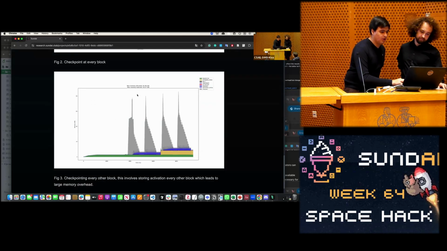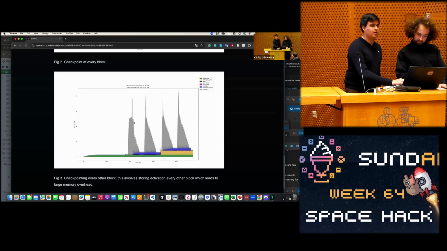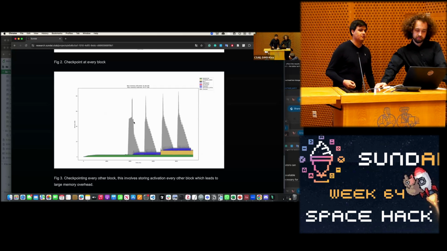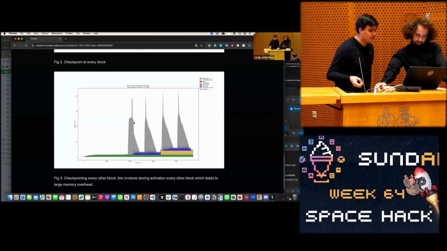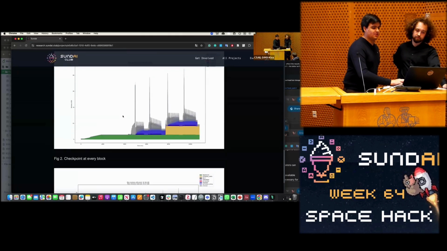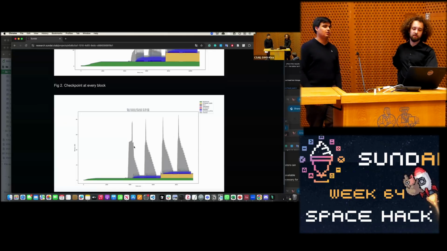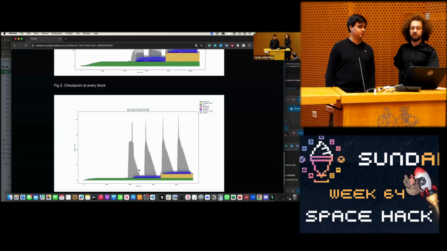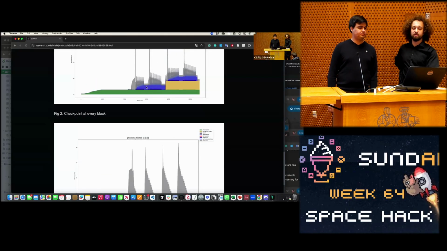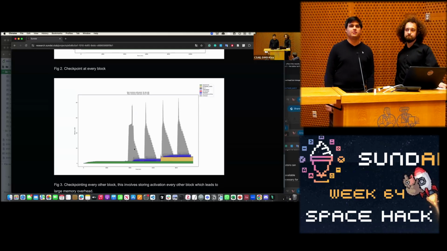Here our maximum was like 95 gigabytes. This is if we do the gradient checkpointing every 2 layers, every other block. This spike right here is the same as this spike, so the difference is very tangible. The memory footprint here gets quite large, and if we don't do gradient checkpointing, we can't even run the model for fine tuning because we just don't have enough memory.